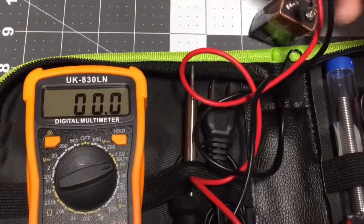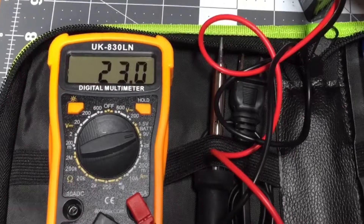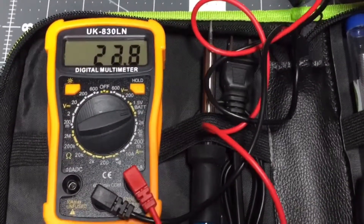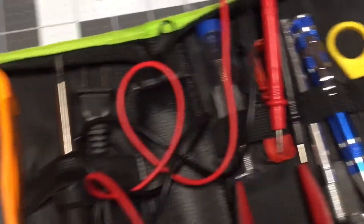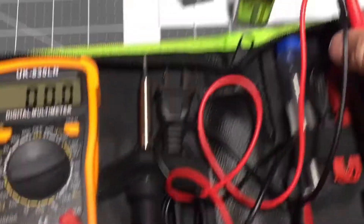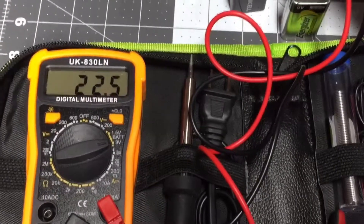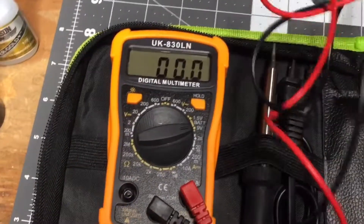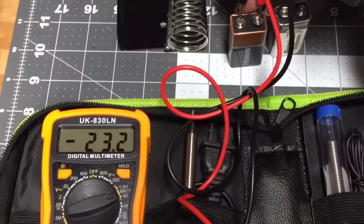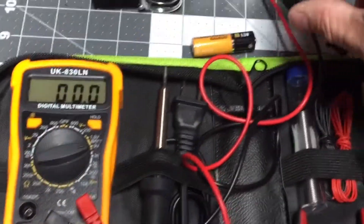Sorry about the one-handed filming. There we go. What does that 23 represent? That represents the percentage of the battery charge — 22 to 23 percent. But that's a brand new battery! If you don't believe it, let's take another one that's never been opened. Let's try it again — 22.5 percent. The other battery was 23. Okay.